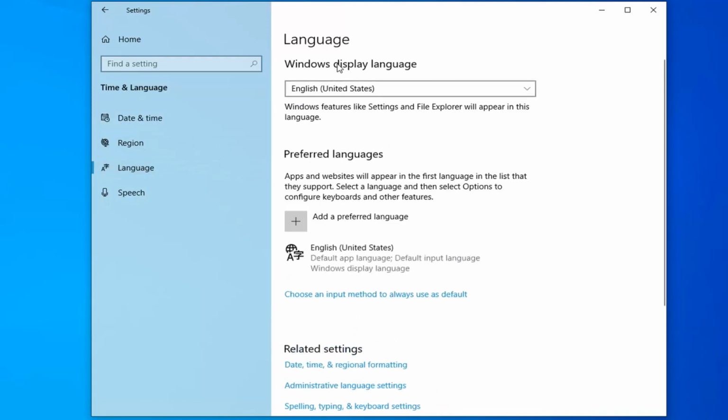At this point, you can change your Windows display language by clicking inside of this drop-down menu. This is going to change what your core system user interface language is, if there are other ones currently installed in here. If you're using a Microsoft-based account to log in, there'd be an option right underneath here to add a Windows display language in the Microsoft Store. Otherwise, you can select the Add a Preferred Language button in here.